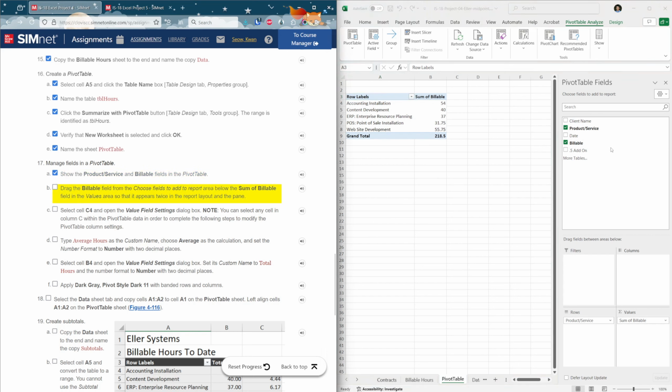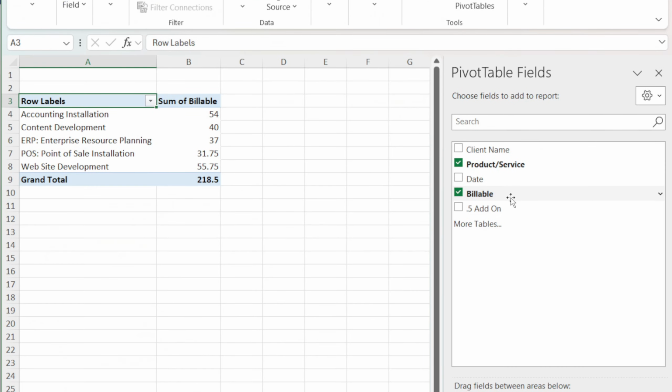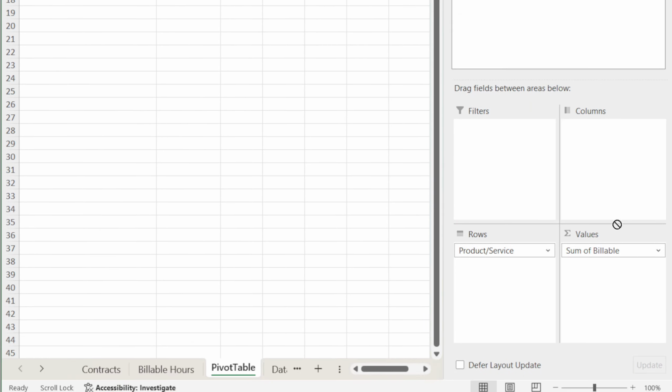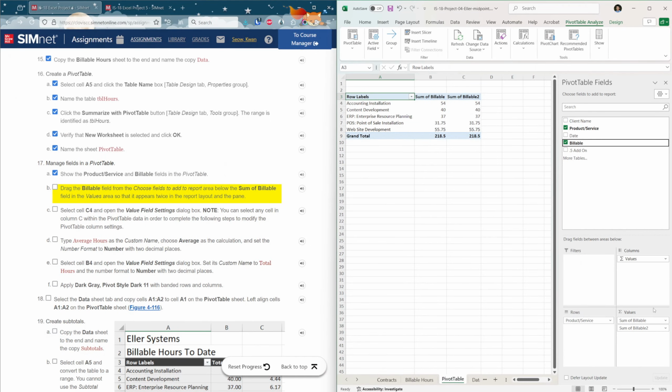Now we want to drag the billable field to the values area. So I'm going to click on billable or hover over billable and then move it, click and drag my mouse with the left button down to the value section here. So I guess I can undo that and zoom in to show you what I'm doing. So, oops, let me see here if it follows. Yep, it follows me down into the values here. So now you have two values, both of them called sum of billables, but we'll change those names.